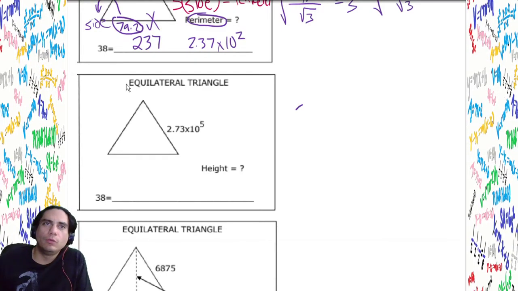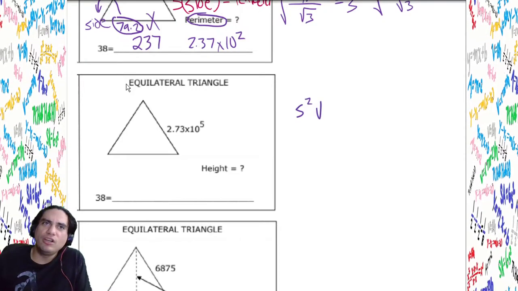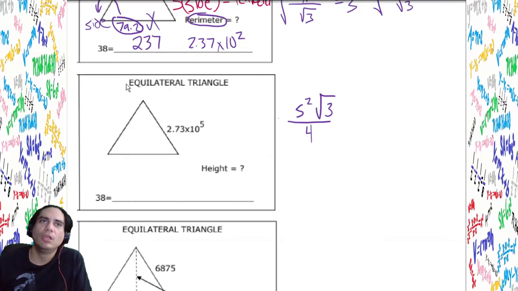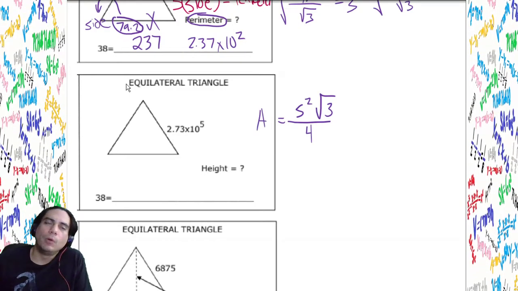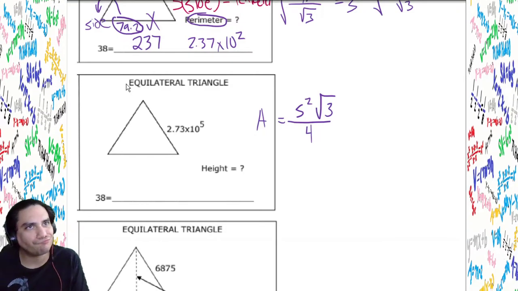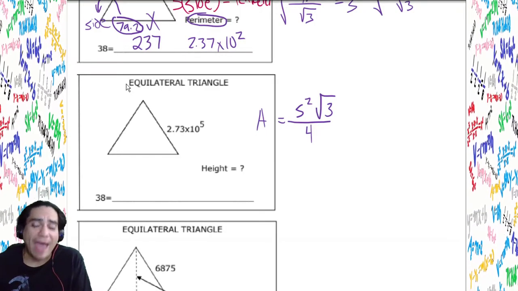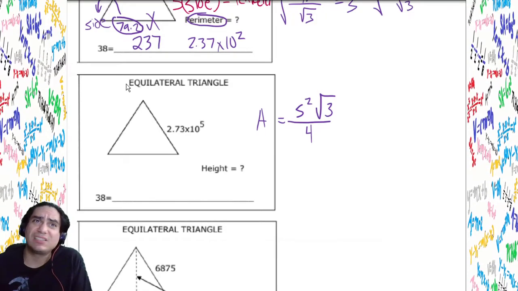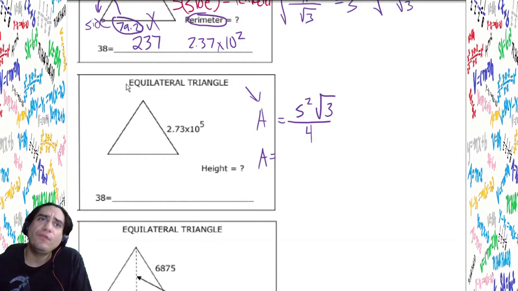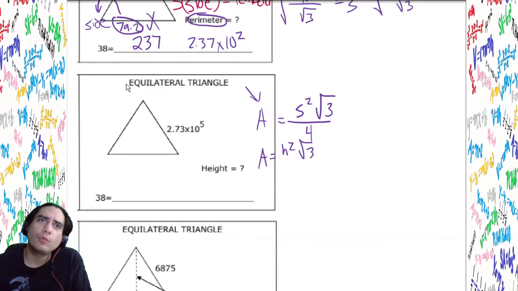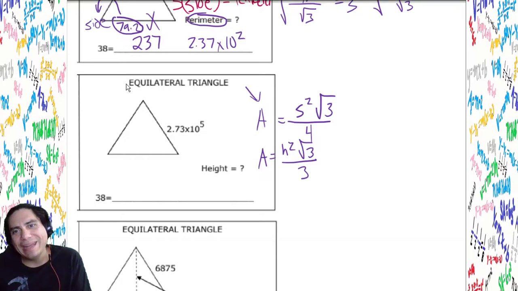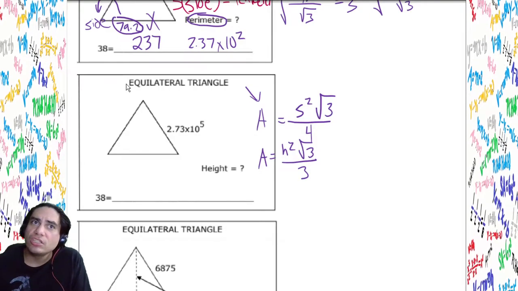All right. Let's take a look. Wait a second. I only know one formula that we could use that side with, and that's the area formula right here. But wait a second. They ain't even asking for the area, man. What's going on here? They're actually asking for the height. So maybe we're going to have to solve for the area right here. We're going to get that area, but then we're going to have to input it into the other formula: height squared times the square root of 3 divided by 3. Maybe we're going to get that area from the side and then work backwards, undo it, to get the height.